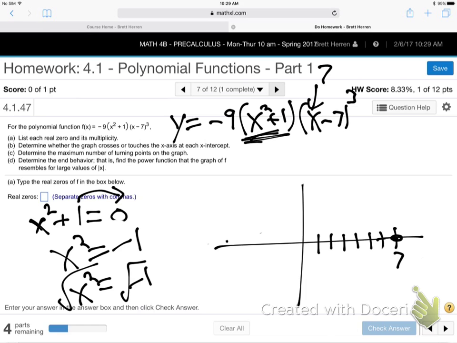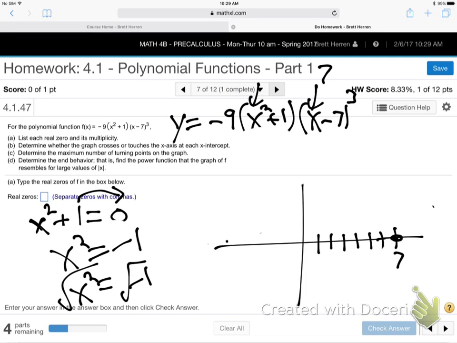There's no real number you could plug in for x to make that 0. Think about it. Any number you plug in for x here is going to be squared, so it's not going to be negative. Even if it was negative before, it's going to be squared. So it's going to be 0 or positive. And then you're going to add 1. It's going to be 1 or bigger, isn't it? It's not going to be 0. This piece doesn't give us any zeros. Does that make sense?